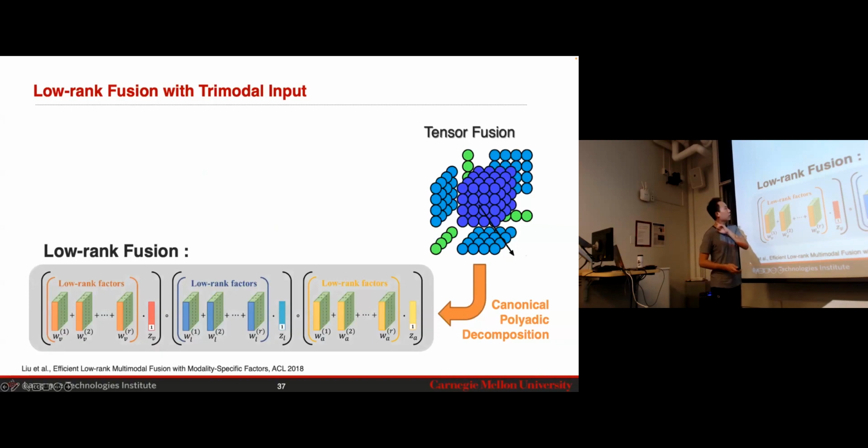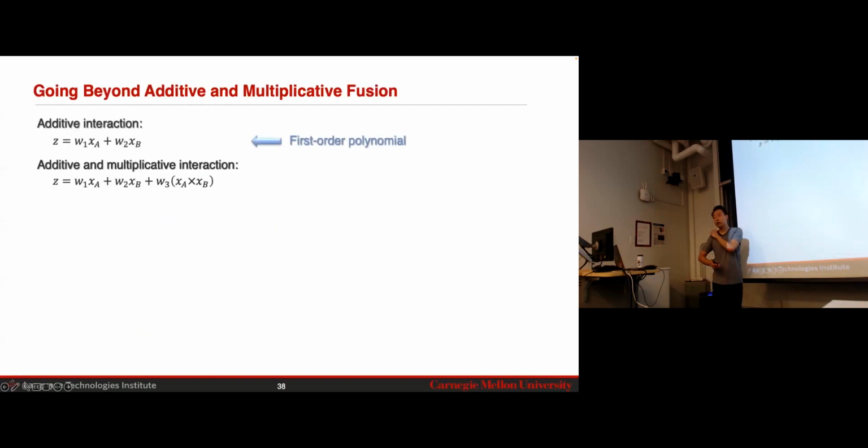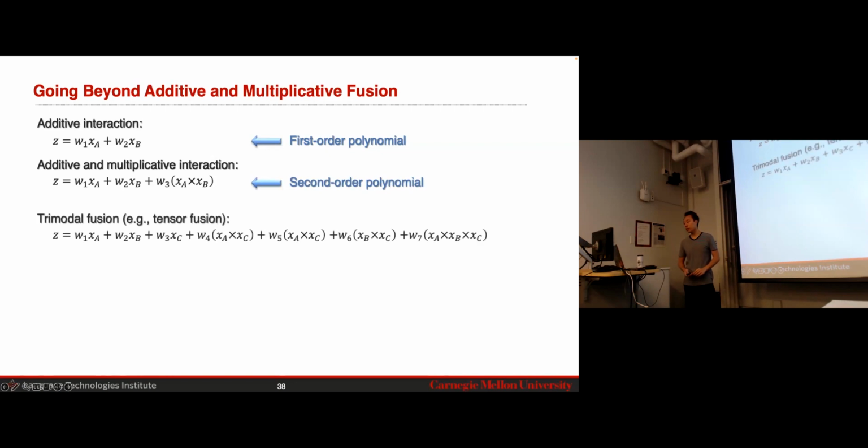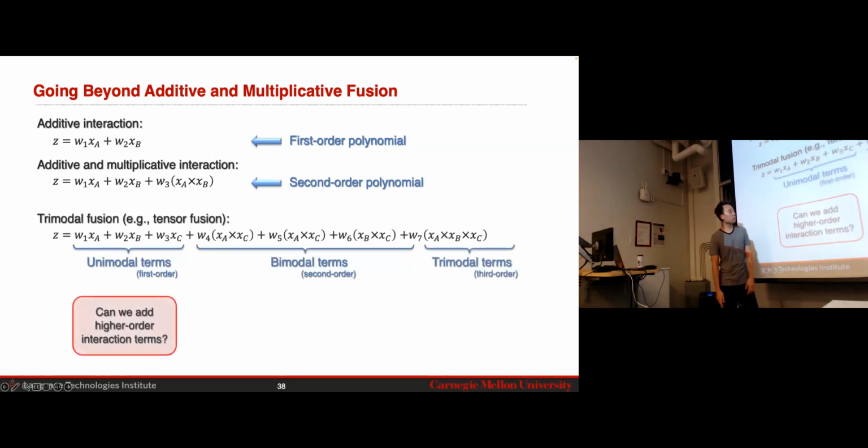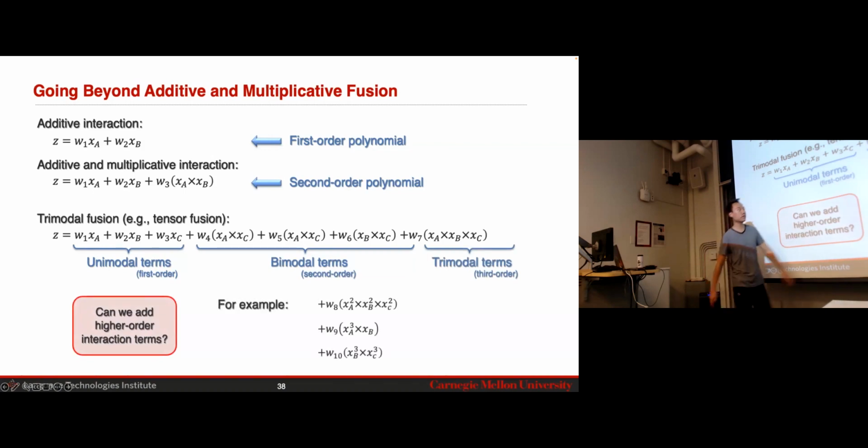So that was tensor fusion. And of course, you can go even more, right? If you really believe that first order interaction is not enough, and second order with additive and multiplicative are still not enough, and you really want to go to tensors and even more, like different orders of polynomials, if you really think these are useful, then you can do that as well. I think tensor fusion and the whole research of tensors has studied learning these interactions in detail. I'll get into that in a little bit.